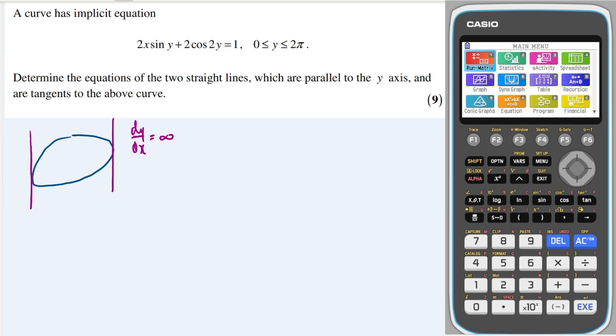Right, so first what we need to do is differentiate the function. And it's implicit, so I'm going to have to remember that and be careful. And this is a product. So what I'll do is I will differentiate the yellow part first with respect to x to get 2, multiply it by the blue part. And then I will keep the yellow part the same and I will differentiate the blue part. Sine differentiates to cos but because we're differentiating with respect to x and that function is a function of y we have to multiply it by dy by dx. Next we differentiate 2 cos 2y. Well, cos differentiates to minus sine so it's going to be a minus. The input is 2y and the derivative of that is 2 so that comes out, multiplies by the 2 to make 4 and cos differentiates to sine. But again, that's a function of y so we have to write dy by dx. And that's equal to 1 differentiates to 0.